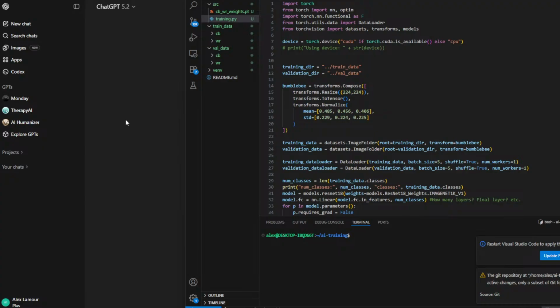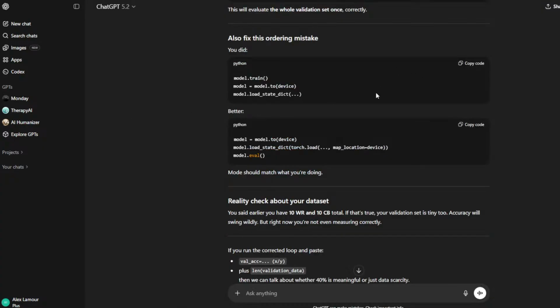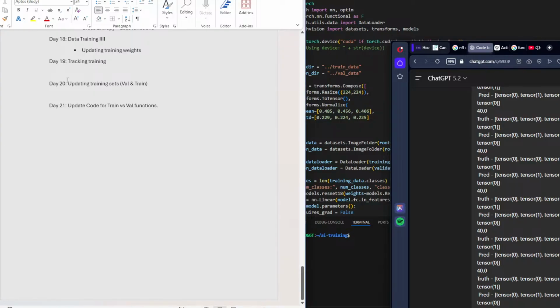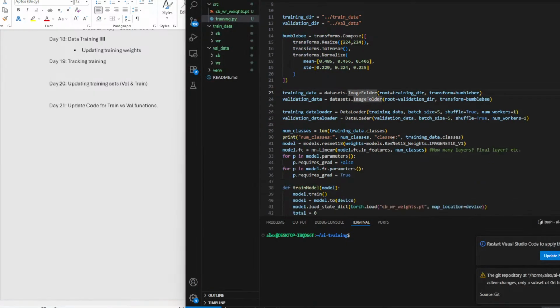So, picking up right where we left off last time, we were at the point where we had updated our training sets. We added more data to our training data. Oh, wait a second.